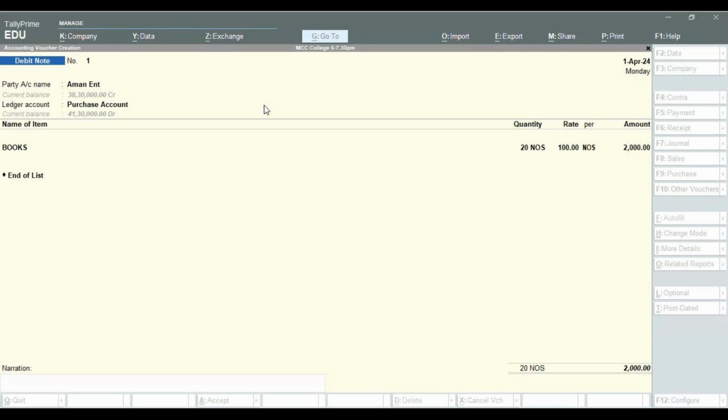That's what you need to do: Control plus H, and then you need to convert that into item invoice mode. You'll be under voucher mode. You need to change that into item invoice mode. If it's only the amount and it doesn't matter which product, then you can do it in this mode only. But then you know the products, right? So you do it in this way.